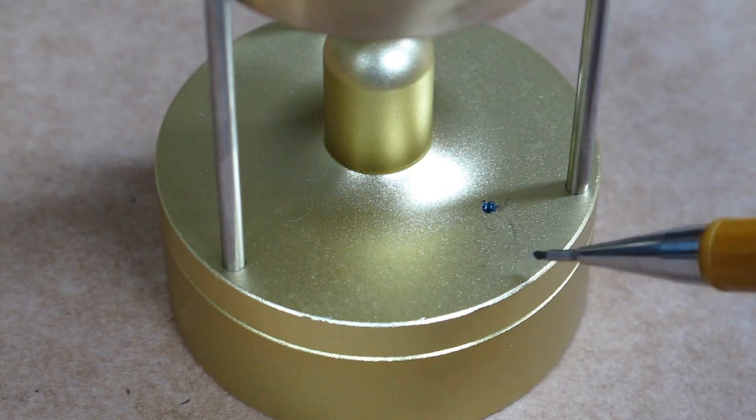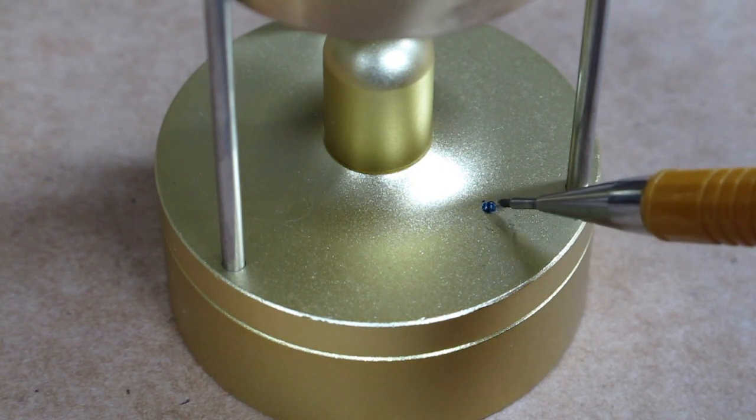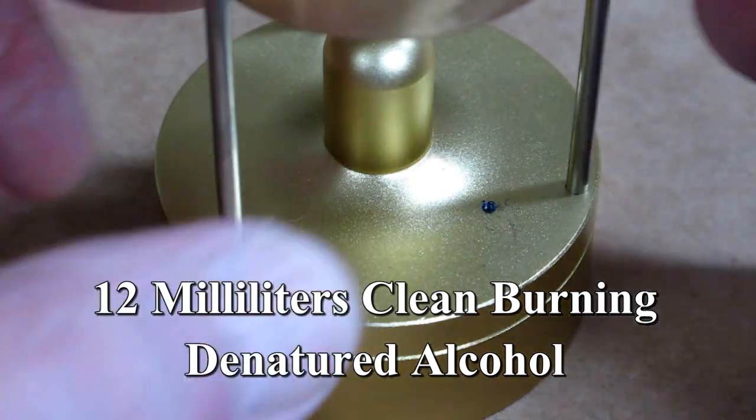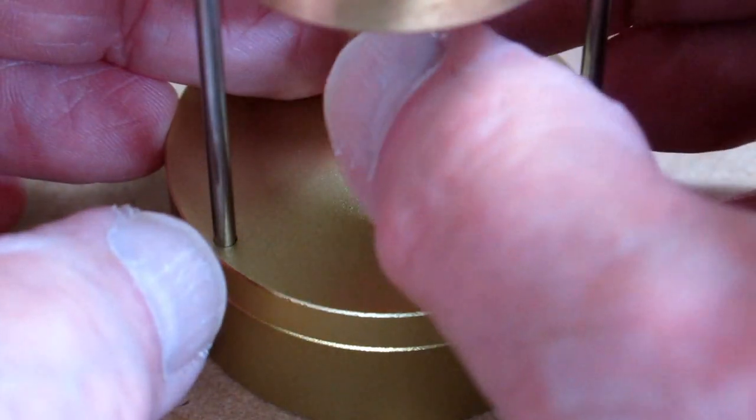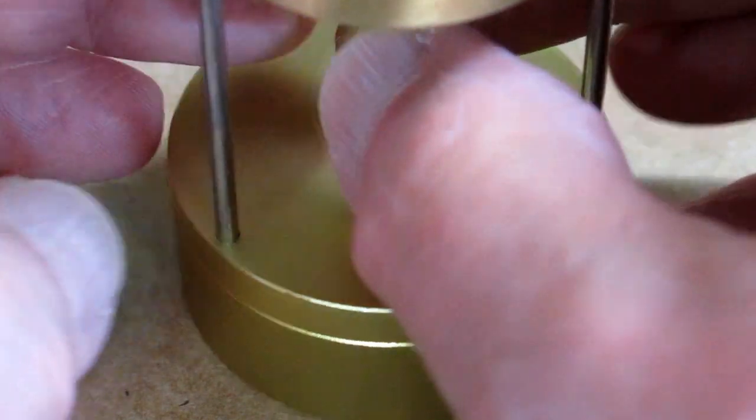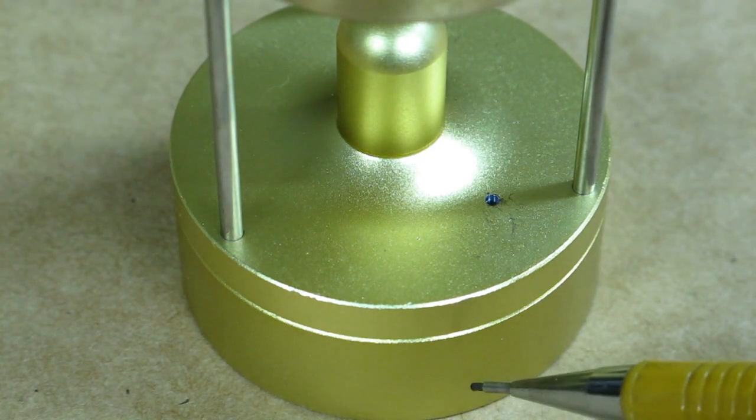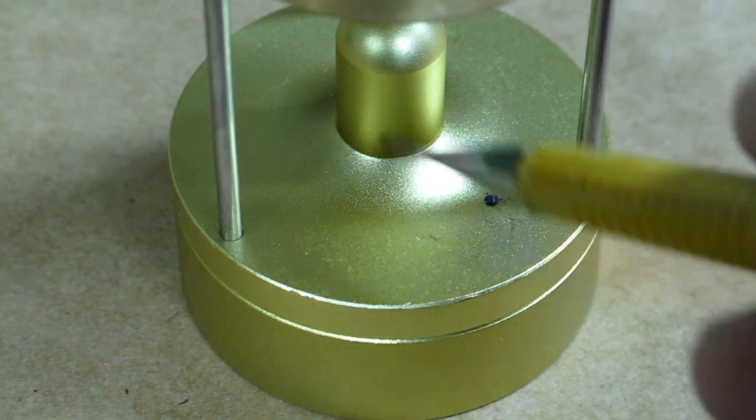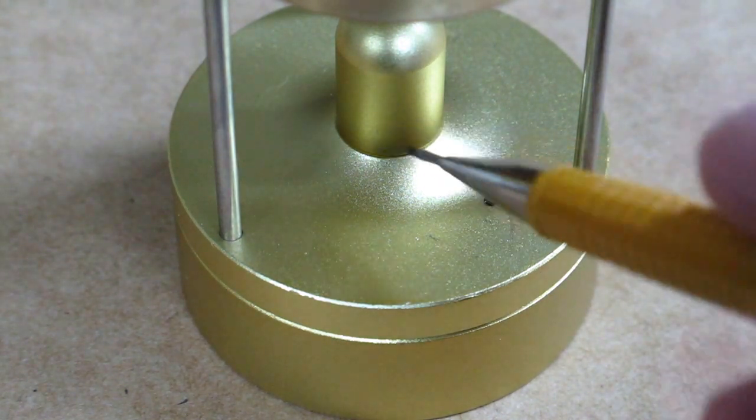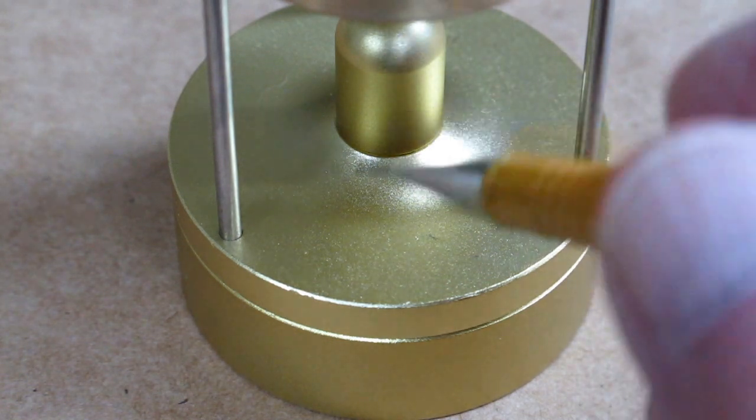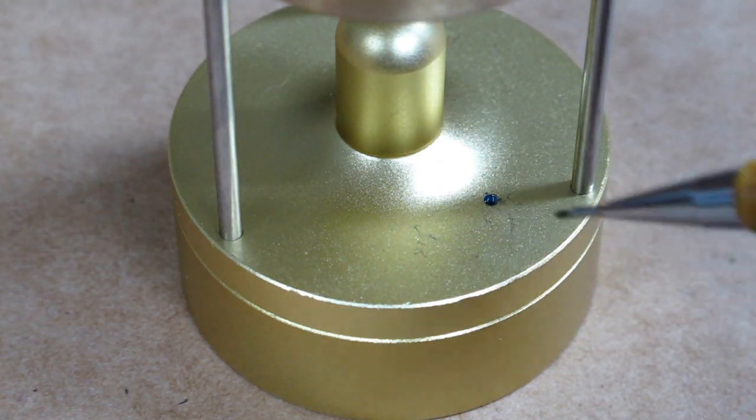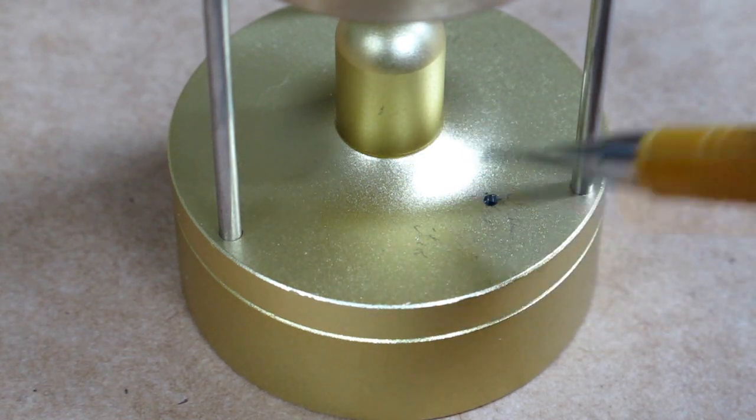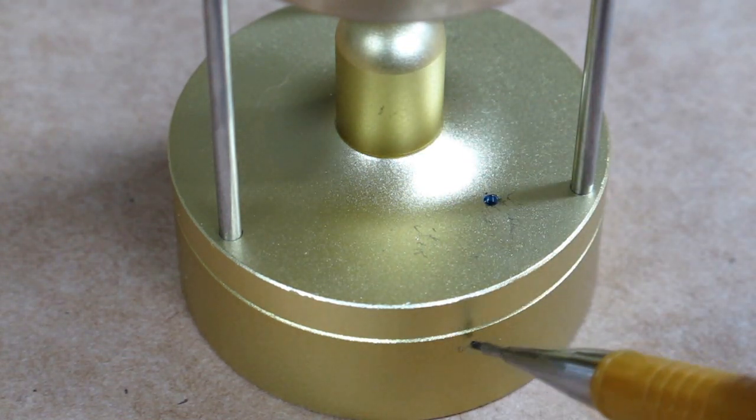If you know the alcohol burner is empty, you can use a syringe. Put 12 milliliters of alcohol in through the vent hole. Easiest way to tell if it's empty is if the wick is dry. If the wick is wet, then you want to be careful. You do not want to overfill this. One thing that happens with every one of these burners, the heat from the fire reflects off of the boiler. It comes down and heats this up. And the hotter this gets, the bigger the fire gets. So you do not want to overfill this. You only want to fill this about two-thirds full, max.